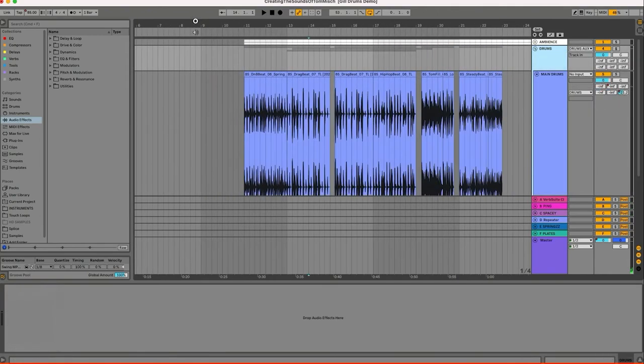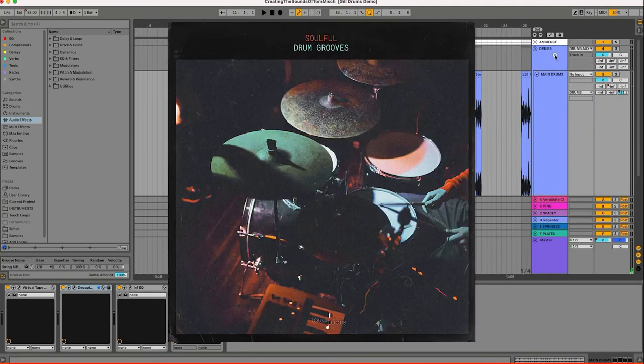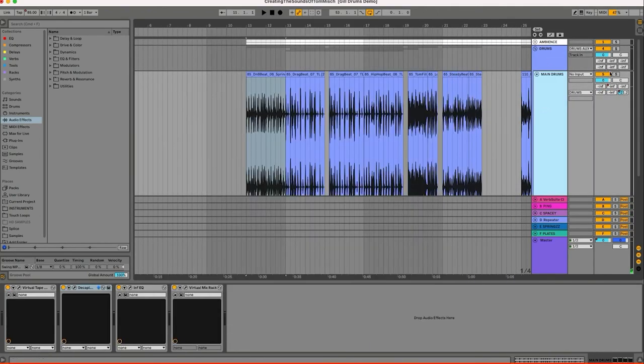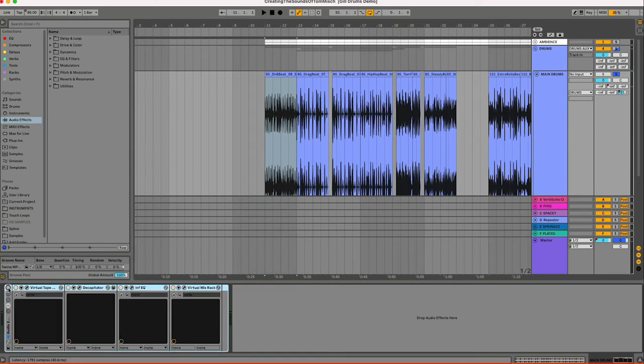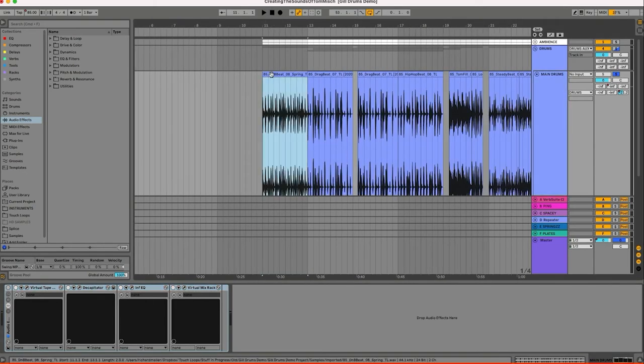Cool, so let's start with the drums. These are taken from our Soulful Drum Loops pack. There's nothing on the group, but on this one, as you can see, we're going to take these things off so you can hear what they sound like. As I was saying, this is me beefing things up, because if you listen to the album, it's got quite a lot of saturation going through it. I read an article and also listened to Tom Misch talking about his use of Decapitator and tape machines. So it felt like the right thing to do to copy those things and get to where we want to be. So, raw drum loop.